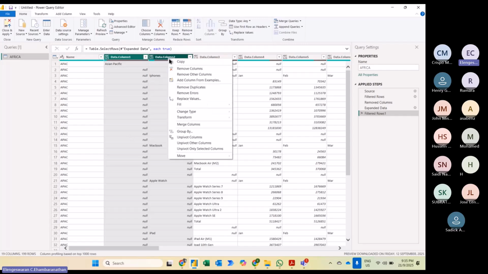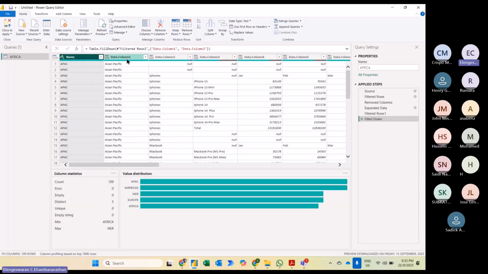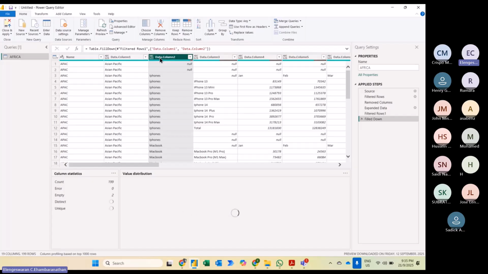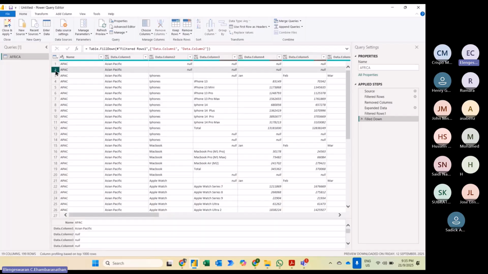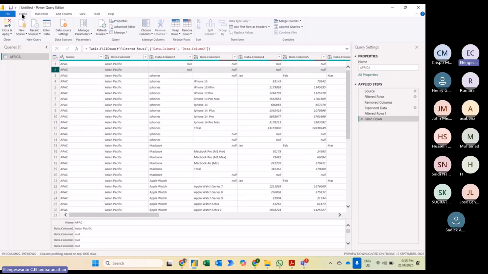So I'm going to right click here, and I press fill, and I press down. So automatically it will fill down. So my manager will get to know that this is the code, this is the region, this is the main products like iPhone, MacBook, and this is the model. And if you look carefully, this first row, this second row is basically not necessary. So what you can do is, under the home ribbon, there is a thing called remove rows. If you can see remove rows, can you show thumbs up? Okay.